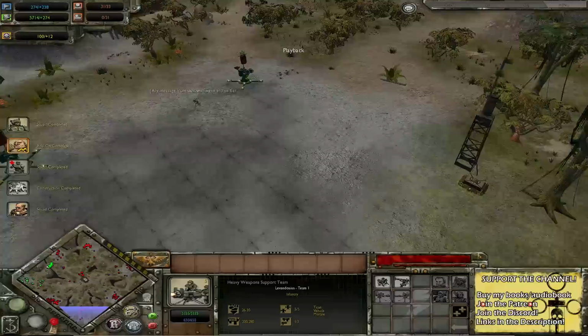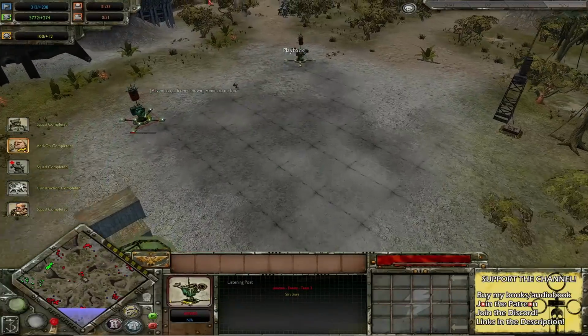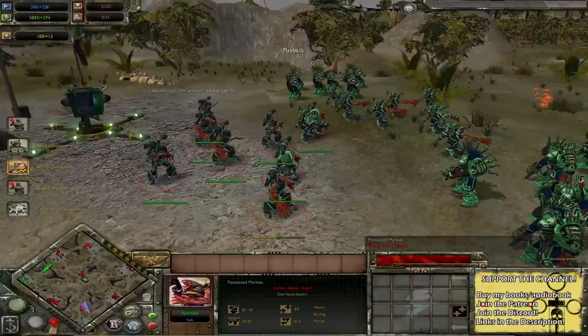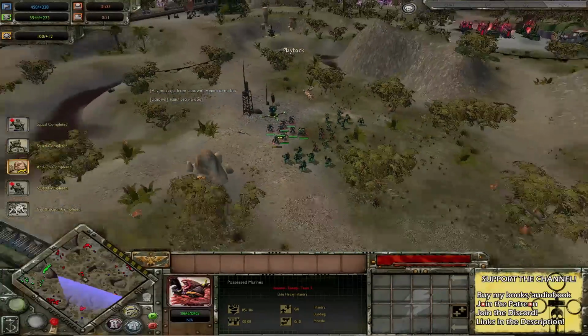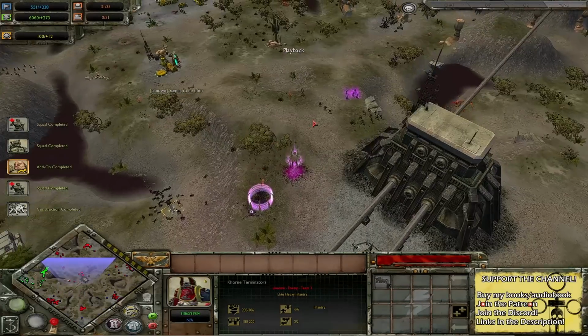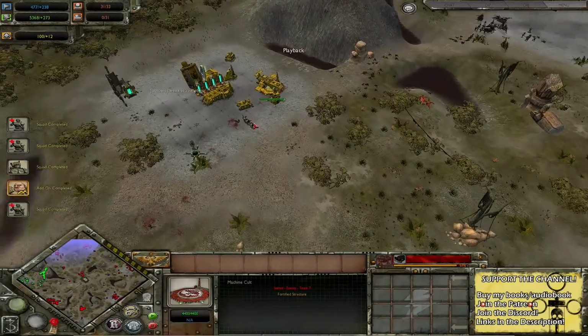Oh, Chaos Space Marines, you've killed... Right, I'm so sorry, I missed that entire engagement going on there. Chaos Space Marines, you've killed the Blood Angels, well done. And now they've got extra living space for their own nefarious deeds. Well, there we go.